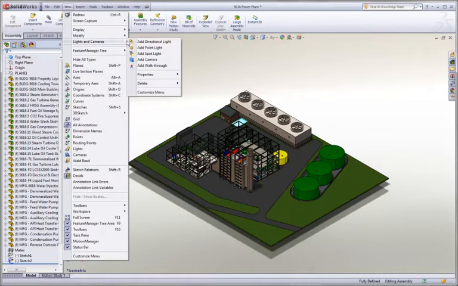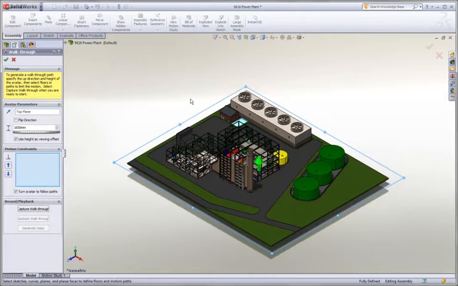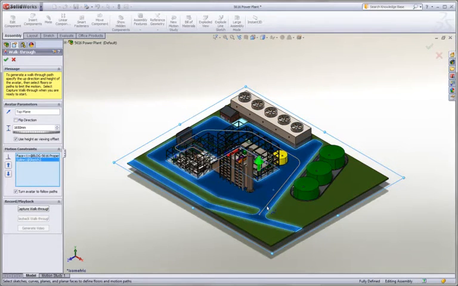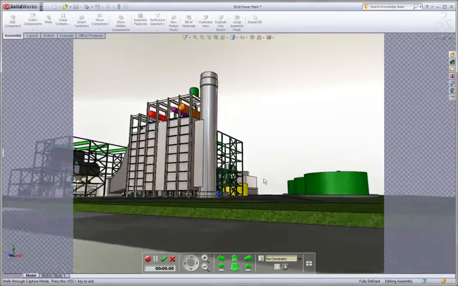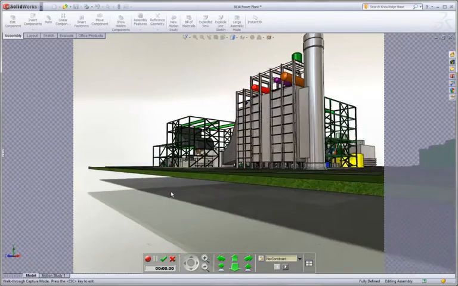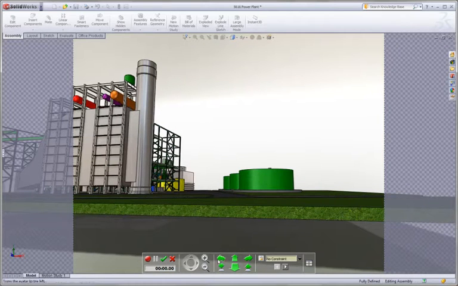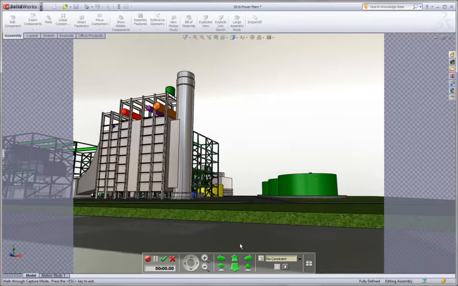We'll simply choose to go ahead and add a walkthrough to our design. SOLIDWORKS by default will set a correct orientation and a viewing height for us. We can choose things that we want to lock ourselves to make viewing easier. In this case, I'll choose the asphalt and a pre-created curve. We'll simply choose to capture our walkthrough, and SOLIDWORKS will put us in a location where we can freely start looking around. There's easy-to-use controls down at the bottom, but you can also use your scroll wheel and your arrow keys on your keyboard as well.